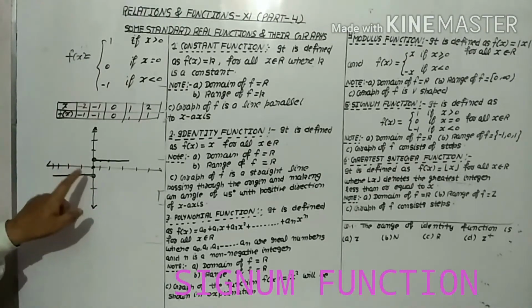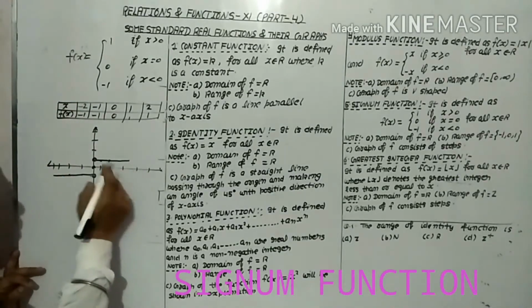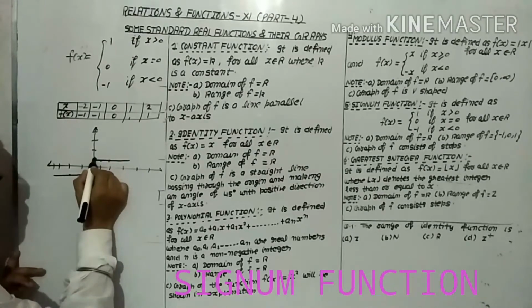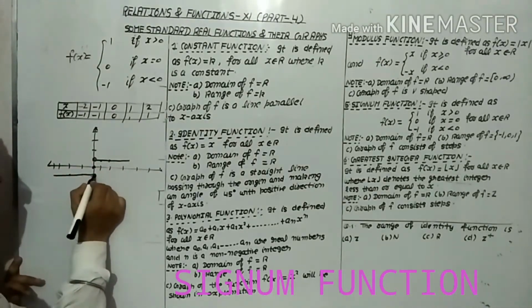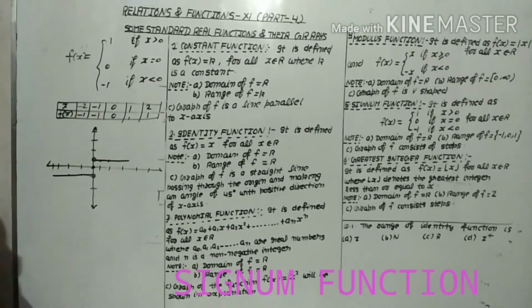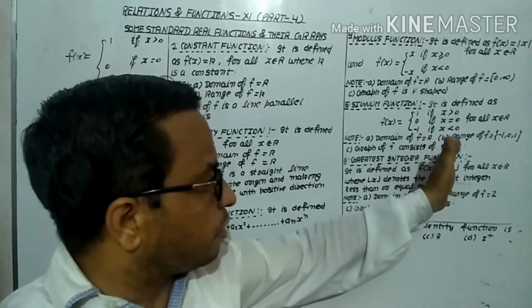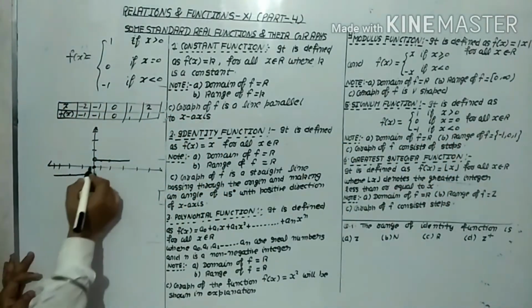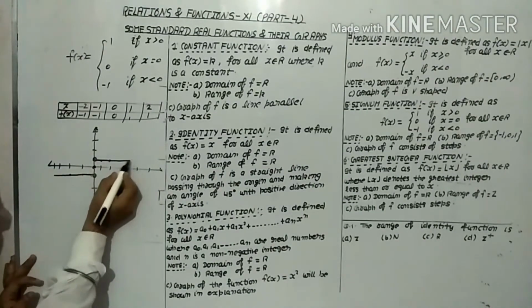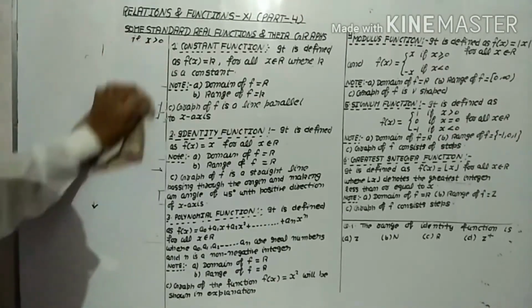Because at x equals 0 it is 0 only, for x greater than 0 it will come 1. That's why we will take the open circle here. It means it will count from greater than 0 only. So this is the graph of the signum function. The domain of f is real numbers, the range of f is {minus 1, 0, 1}, and the graph of f consists of steps. Look at this, steps are coming. This and this is an open circle, this is the part and this is the part. So these steps come in the graph of the signum function.